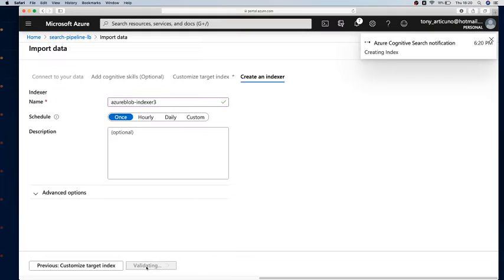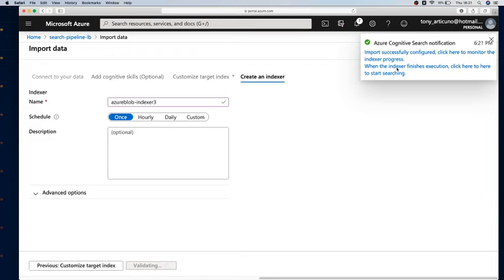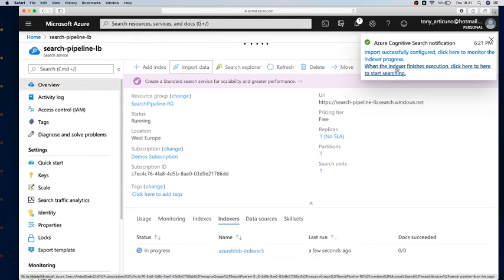So let's submit, and it will start processing our 14 files. It will start with the images, detecting text, or it will start tagging the content, detecting people, objects. It will actually start enriching, adding more information.